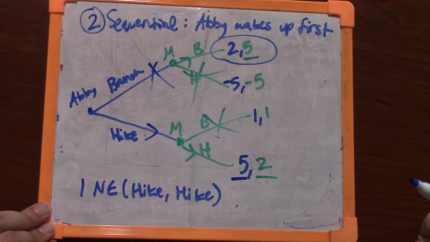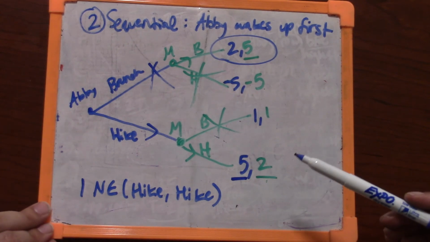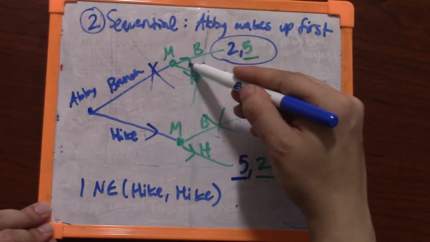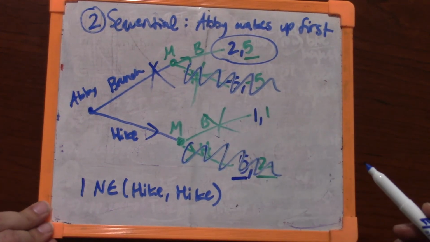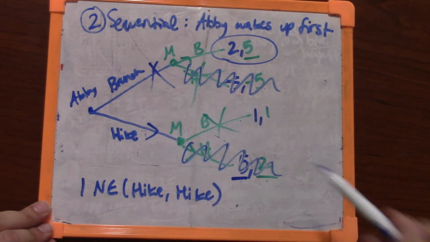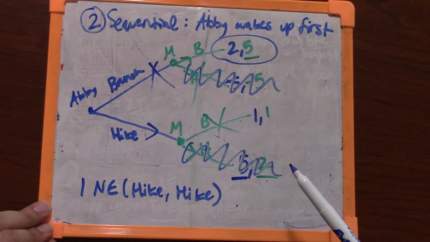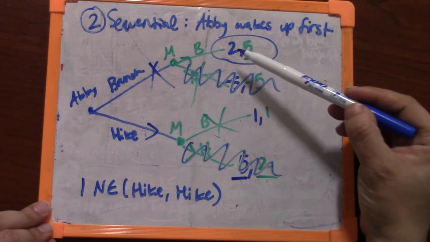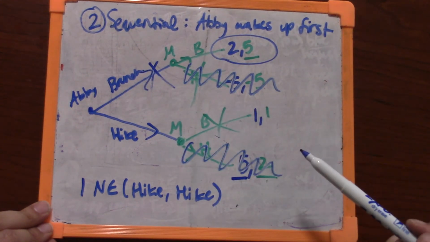Does Marie have any incentive to commit in this strategy? Yes, she does. If she can somehow commit to brunch so that Abby doesn't believe this is possible, and this is possible. Like what if Marie burns her hiking shoes or breaks her leg? That would be big time commitment. Hiking is no longer an option for her. That means Abby knows Marie is going to brunch no matter what. She would be choosing between getting a 2 and a 1, and that would make this Nash equilibrium possible again.